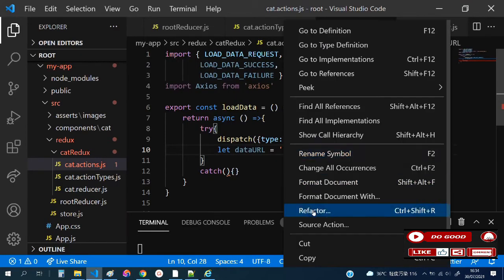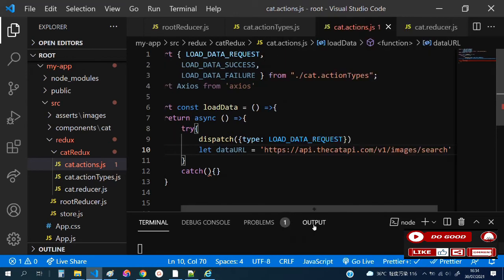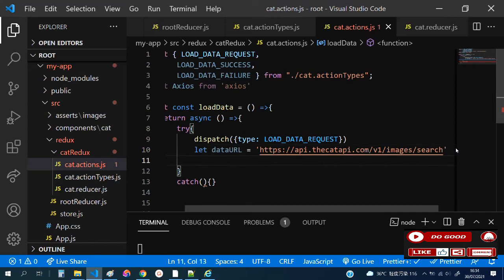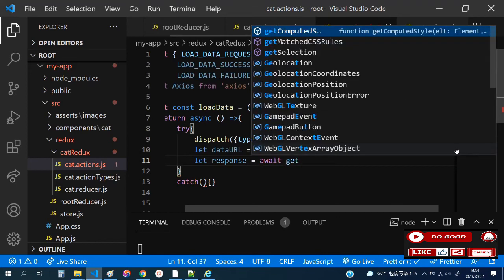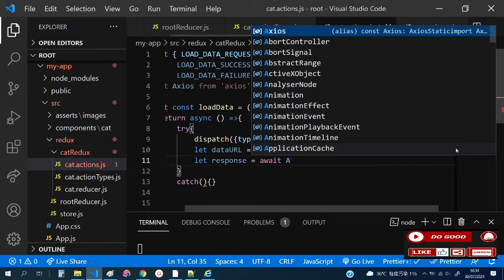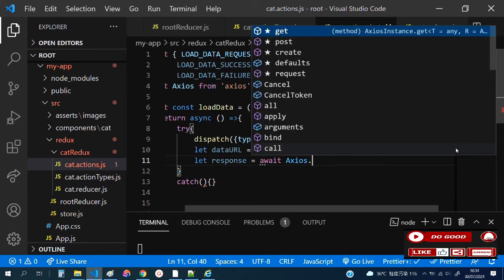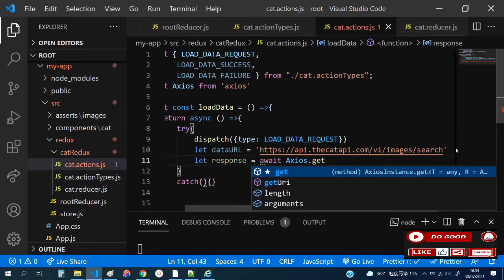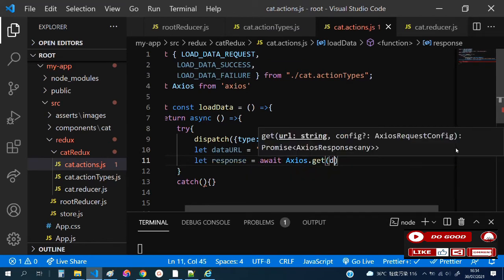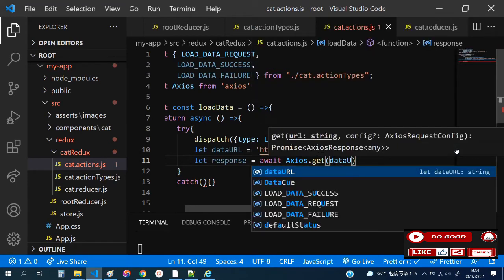Paste it. So now we can continue and say let response equal to await Axios dot get data URL.